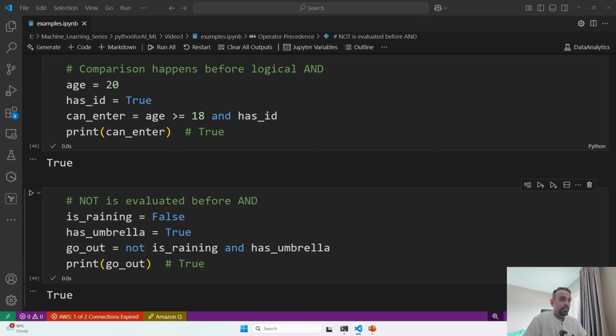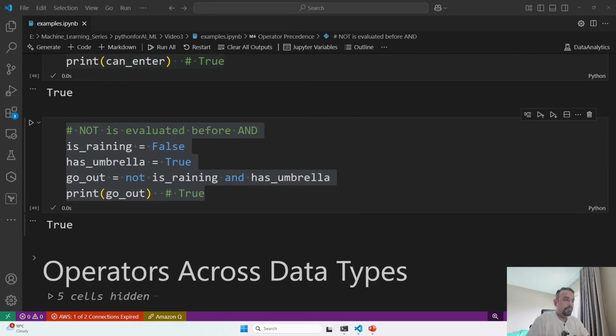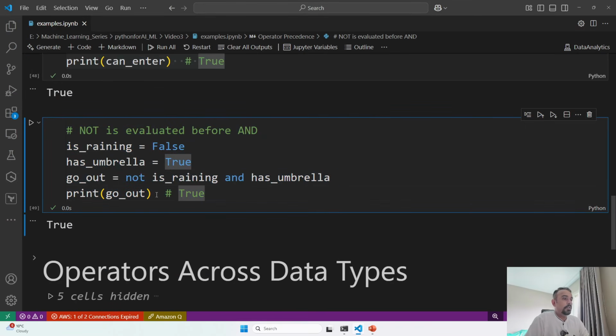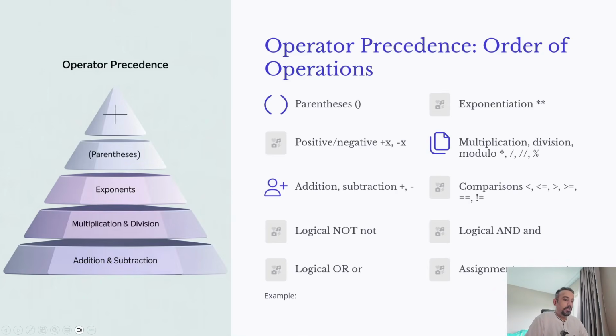So guys, you saw over here how the precedence worked, but let me elaborate it for you. Now in this code, let's understand the operator precedence. As per the precedence perspective, not is having higher precedence than and. So first it is going to execute the not condition, and only then it will go to and, and this is how you get the output. So that is how the precedence works in real life. Now let's go ahead and see what's next.